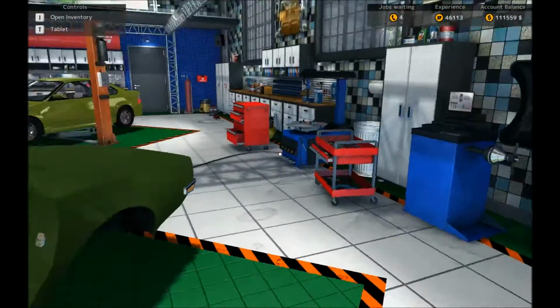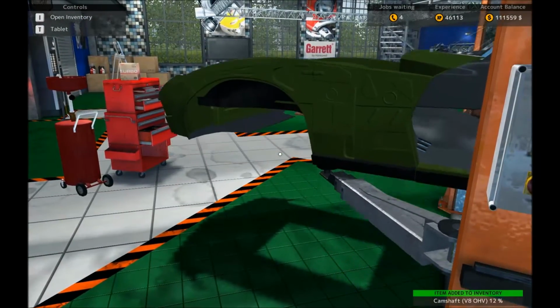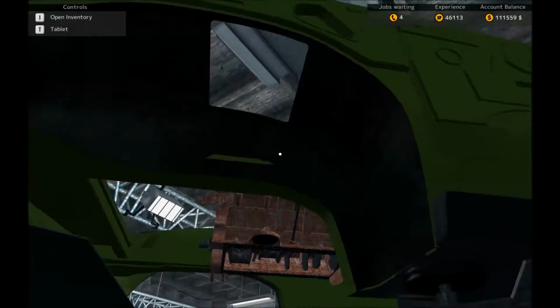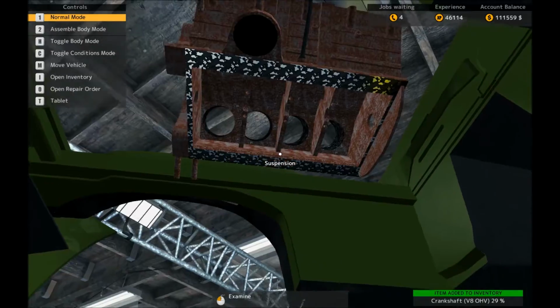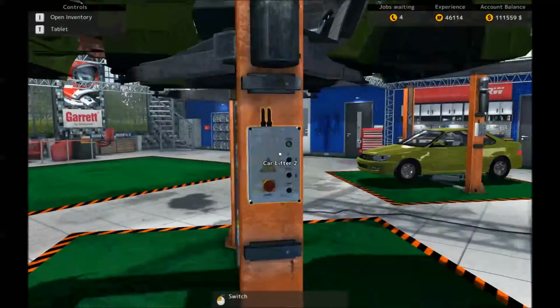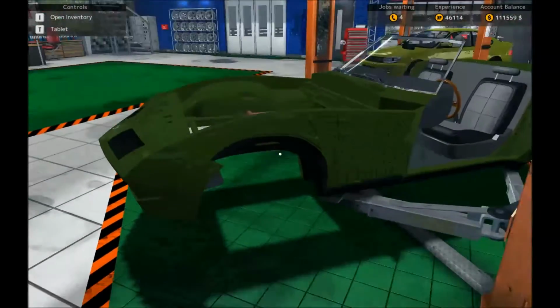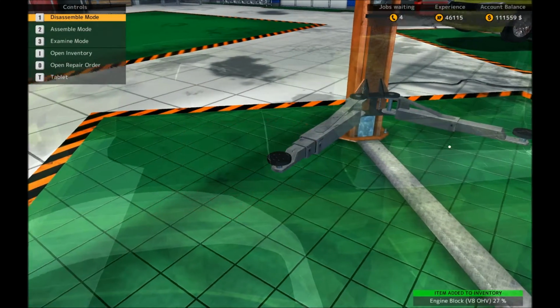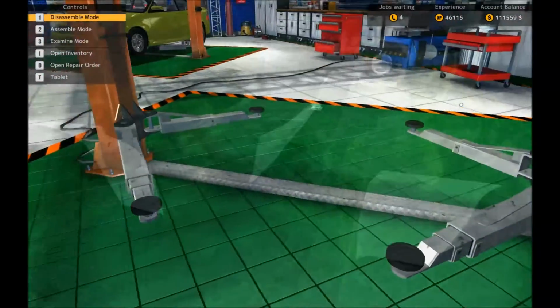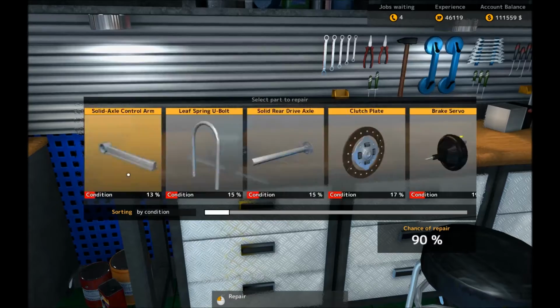Camshaft, yep. And then we can lift it back up again. Drop out the crankshaft, and then back down. Finally lifting out the engine block. So looking around the car, it's all been removed, so now we will break all these parts.